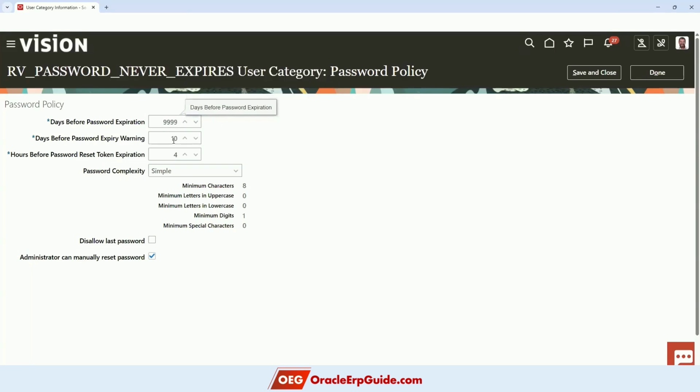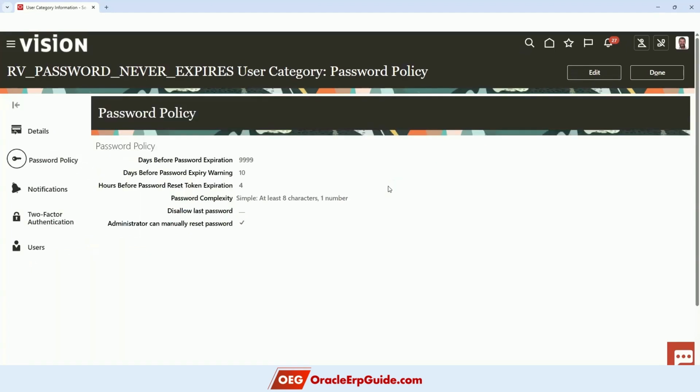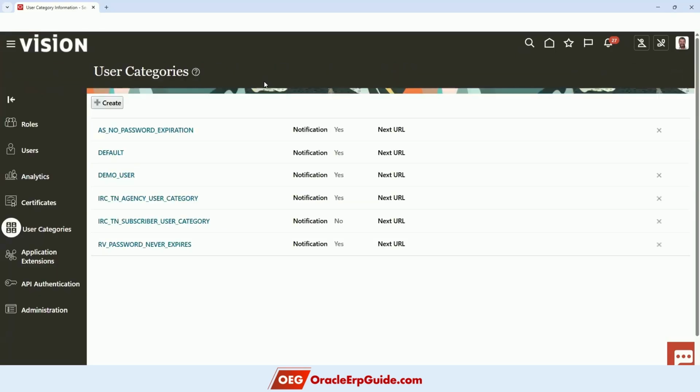So give the maximum, which is around 27 years or so. Then click on save and close. That's it, done. Our user category is RV password never expires, and we have defined the user category.